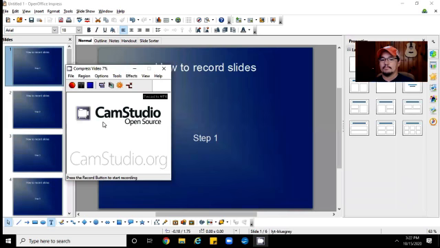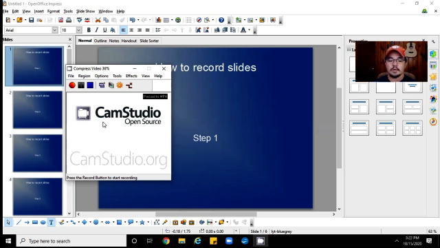Now, I'm not sure if this will play while I've got Zoom playing. I did this without Zoom earlier just to practice and make sure it does work, because like I said, I haven't used Camstudio in a long time, and I wanted to make sure that you could hear the voice and everything, and it worked great. But with Zoom using the microphone also to record, I don't know if it worked with that. I don't know if you get my drift, but it does work, and you can try it out and use Camstudio for other videos that you want to make.